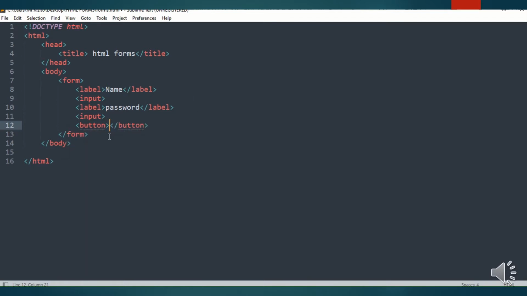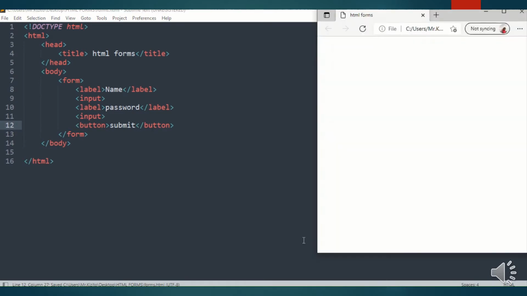Here we are. I'll use the one for submit. Now let's see how this one actually pops out. Yes, there we are. So if I was to save this and show it here, we'll have something that pops up.